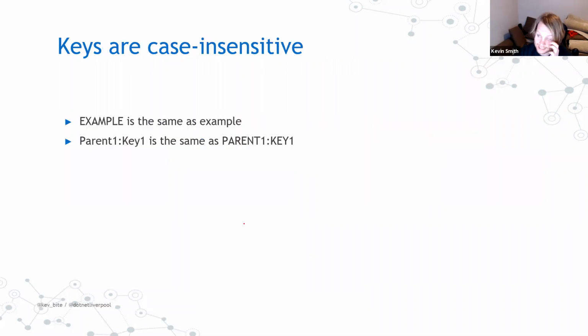All the keys are case insensitive as well. No matter how you declare your key, whether uppercase or lowercase, they all come out the same. For example, parent one, key one is the same as declaring it as parent one, key one in uppercase. This is really useful because you don't have the headache of trying to understand why it's not working when you have an uppercase letter in one place and a lowercase in another.